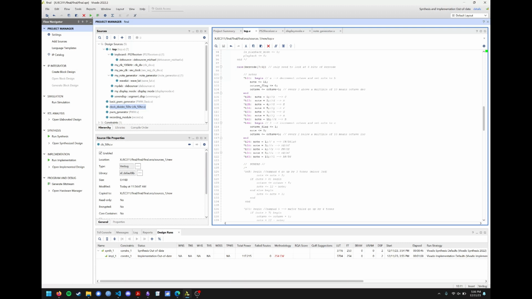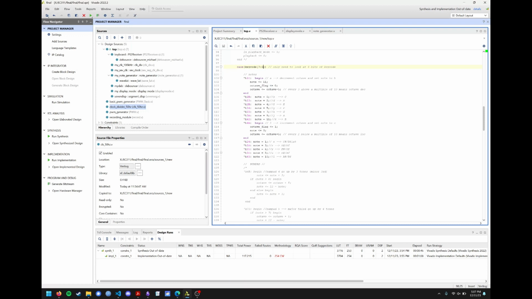So here are some letter keys, S, D, F, G, H, and these represent the white notes on the piano just up here. As you can see, we only look at 8 bits of the key code because that's all you need. And so yeah, the notes get bound to those.